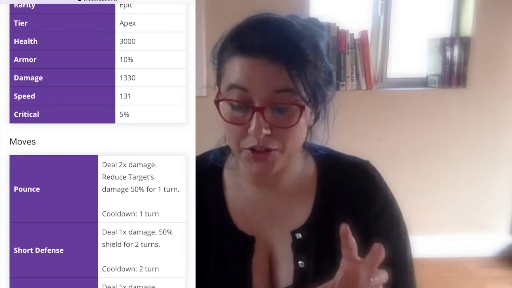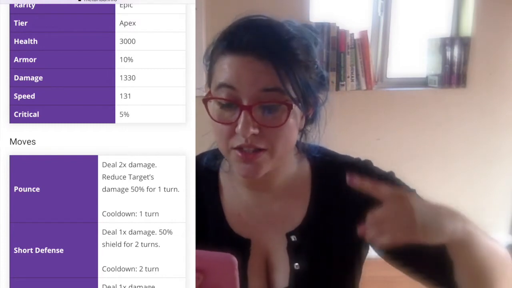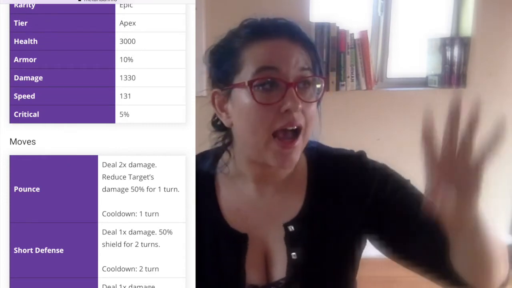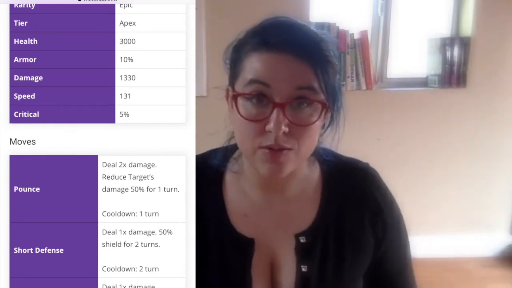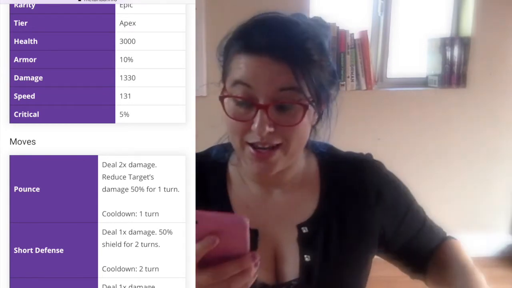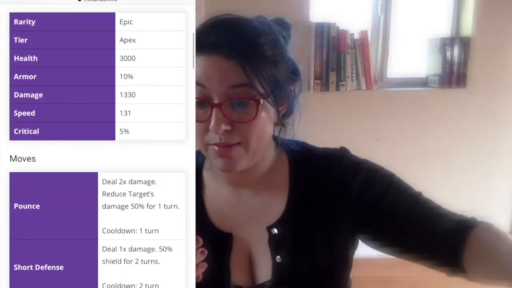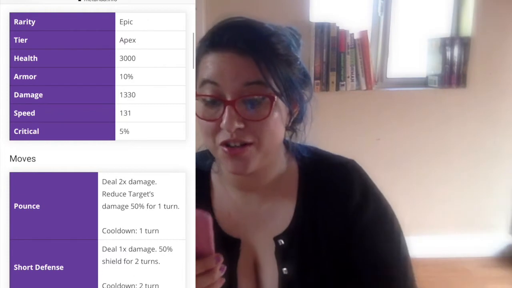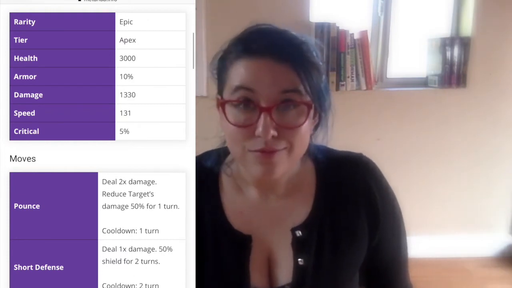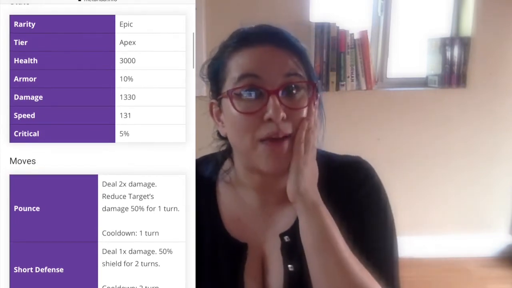The Pounce on Blue does not only dish out 2 times the damage, but it also reduces your target's damage by 50% for 1 turn. So that's amazing. And it has a cooldown of 1 turn just like Velociraptor. But that is not all. It also has a 3rd move, Short Defense. Deal 1 times damage and 50% shield for 2 turns. Cooldown 2 turns. That's incredible. This might be the best raptor in the game.